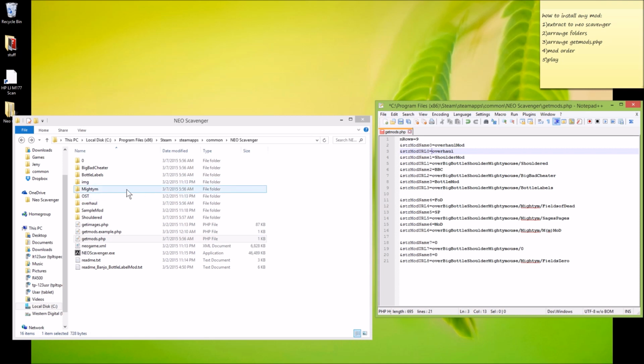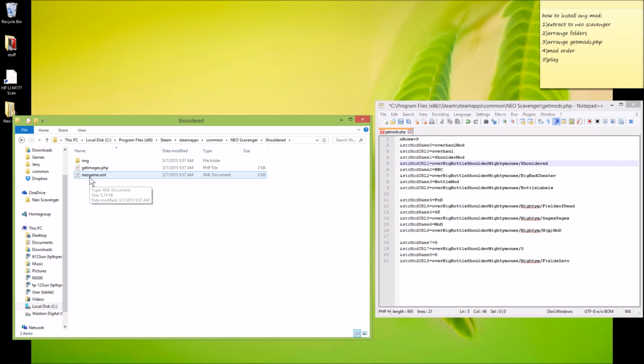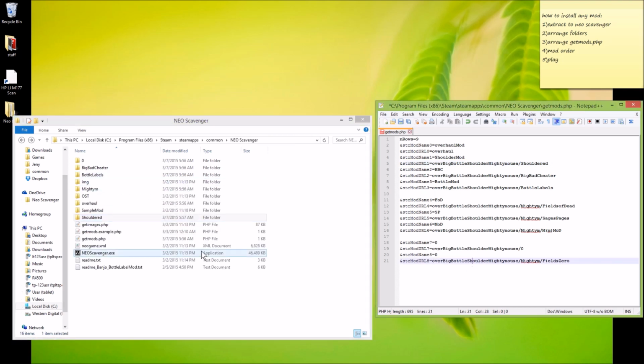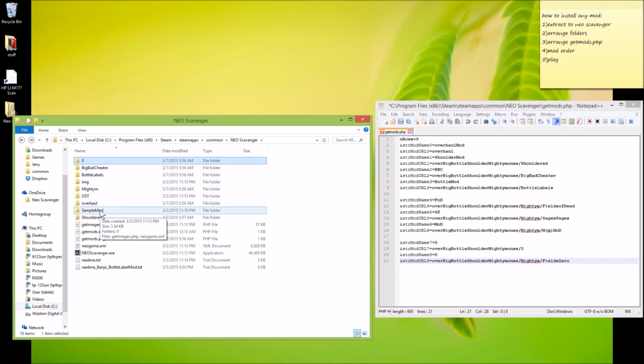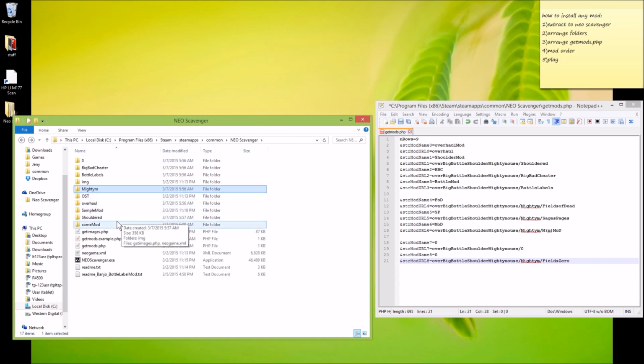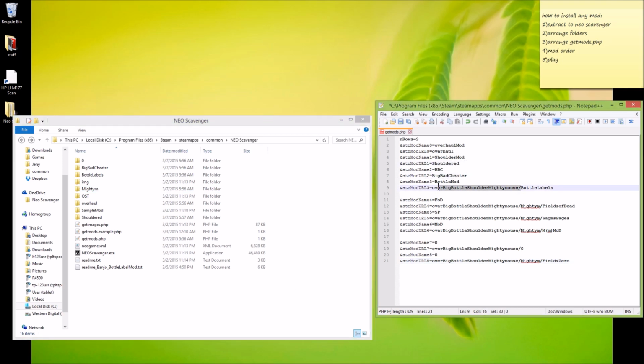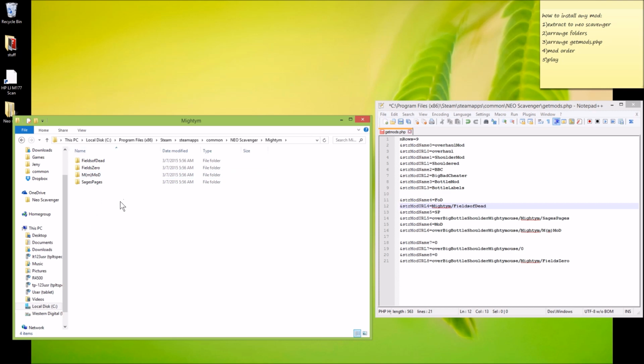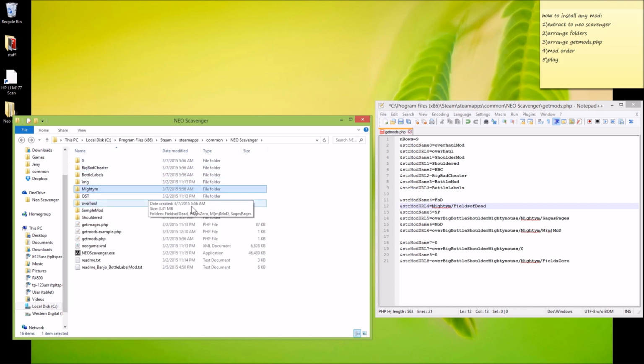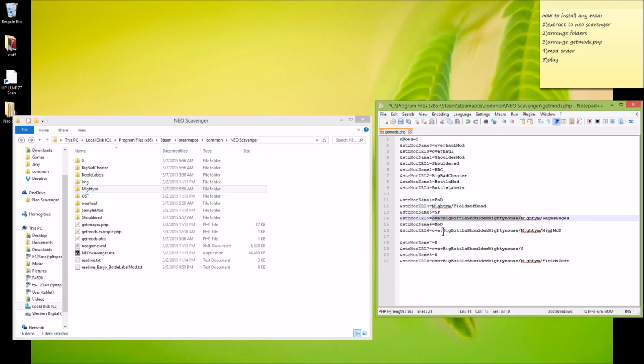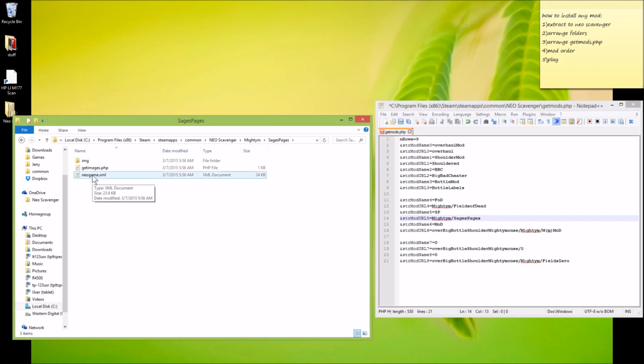What you need to understand is that you just need to have any folder that it's in, followed by a slash, and then it's the folder of the actual neogame.xml itself. And make sure you get the overrides, which in this case is the zero folder. So you'll notice here that this mod for the Mighty M has a bunch of subfolders. Since we no longer have the over big folder, we have to remove that from the file path, from the URL. We still keep this slash here because it's a subfolder where the NeoGame XML is.